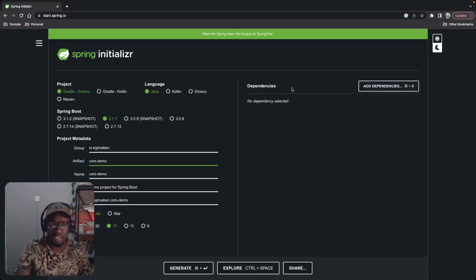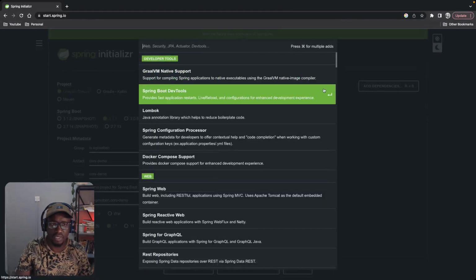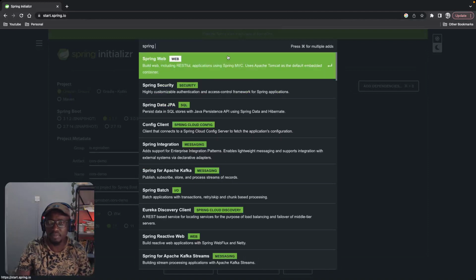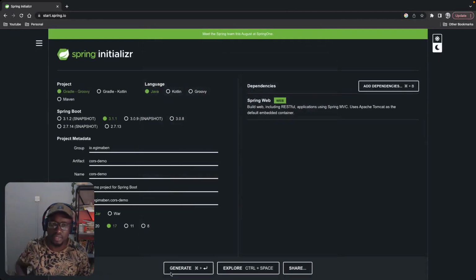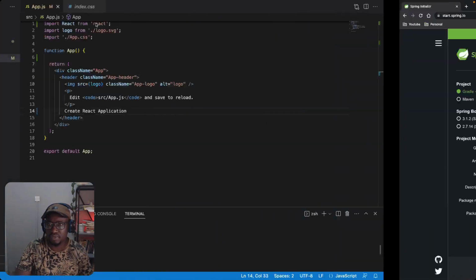Java 17. I think the only dependency you would add here is Spring Web, right? And then you can generate this project and open it in your local IDE. I use IntelliJ, but again, I've already created this. We're going to see what I've created. It's really basic. I've not done much to it, and I won't waste time because the build time and all will take time, which is precious for us.